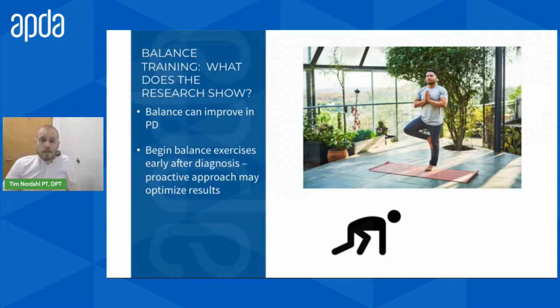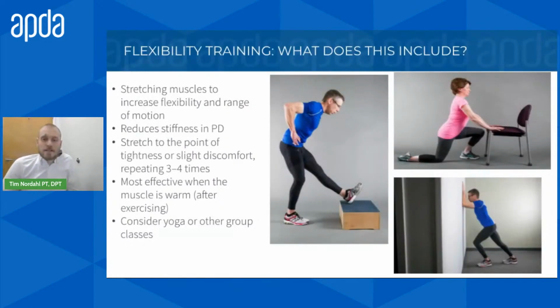One other thing I really want to be clear about is, keep in mind that people who already have balance problems still benefit from balance exercises. I want to make sure you realize that the participants in these studies did benefit from the routine. But if you are already noticing that you're having some trouble with your stability or balance, it may be best to meet with a physical therapist and go over some individualized safety strategies. And then lastly, we come to our final type of exercise on the next slide, and this will be flexibility training.